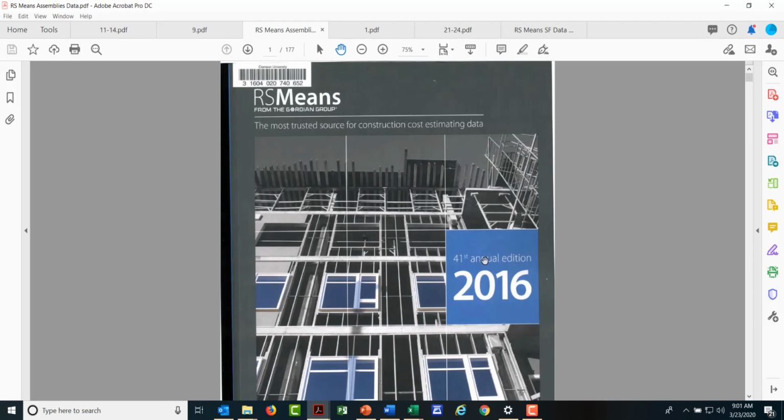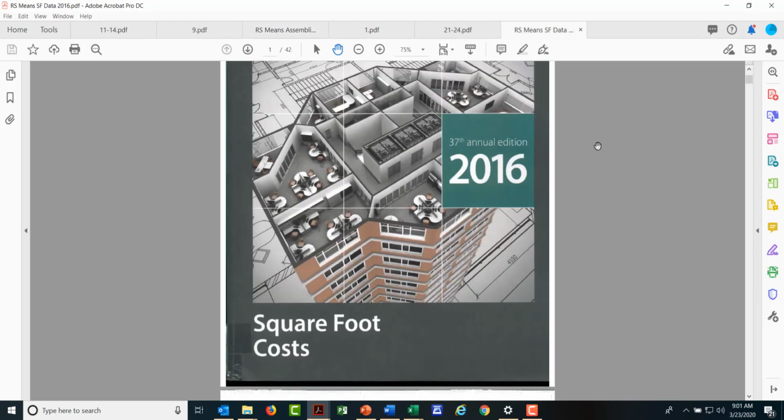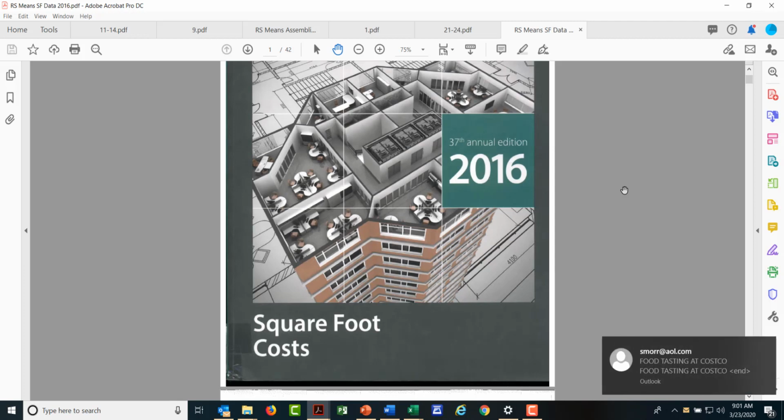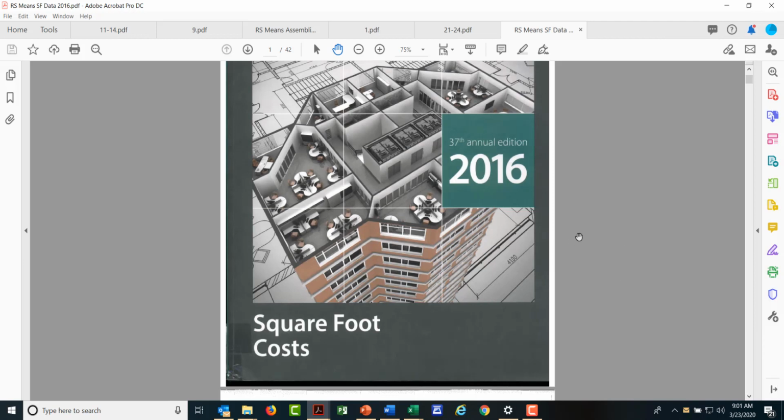Let's go ahead and get started, and let's take a look first at the RS Means square foot, okay? If you look at RS Means square foot, it's broken down into a residential component and a commercial component. You may want parts of the residential when you look at your project, but it's predominantly single-family housing, so it really won't work. I hope I've already posted some residential material on Blackboard Canvas from last year, but if I haven't, I'll see if I can find some, okay?